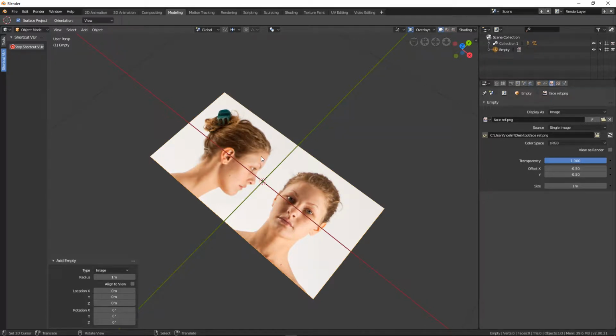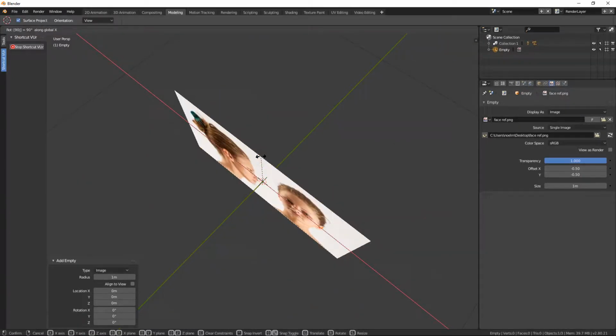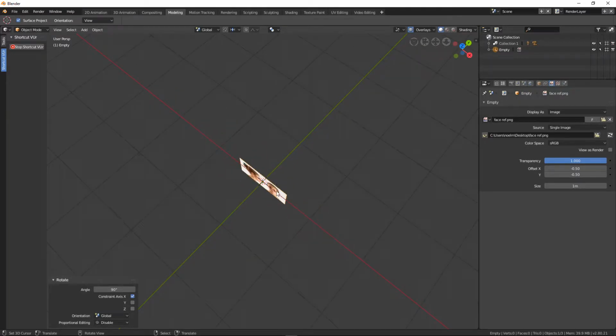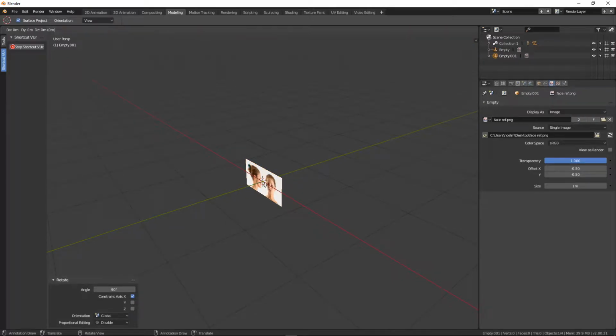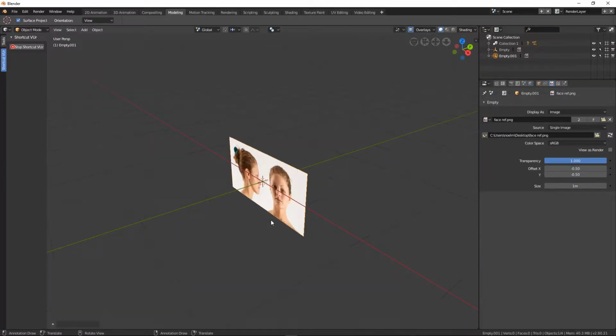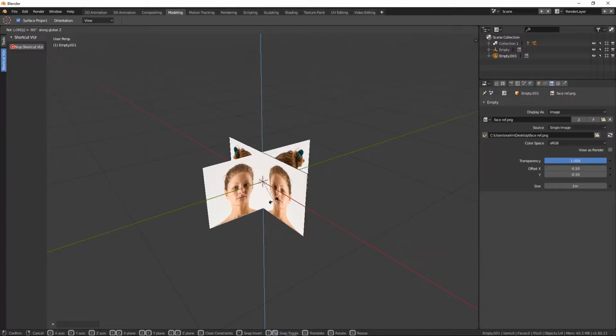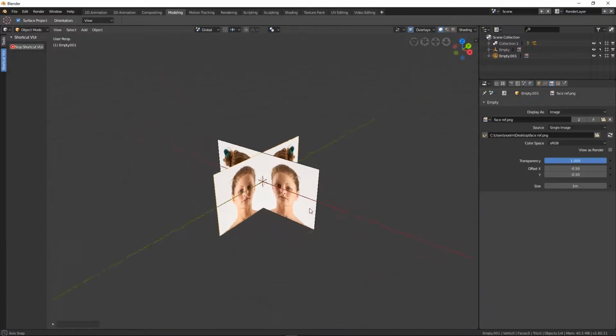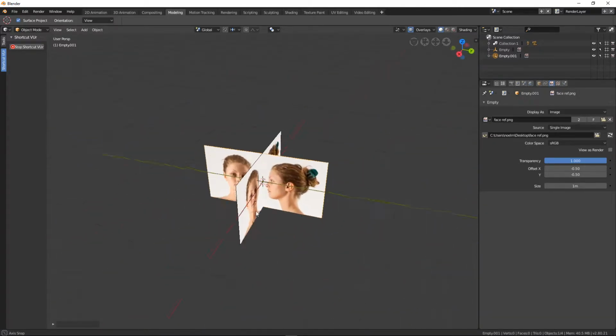So the first thing I want to do is press R X 90, enter. So I've rotated it on the x-axis. Now I'm going to duplicate it, which is Shift D, and then I'm going to hit escape, so it stayed basically in the same position. And now I'm going to go R Z -90 and then enter. So I have this strange configuration.